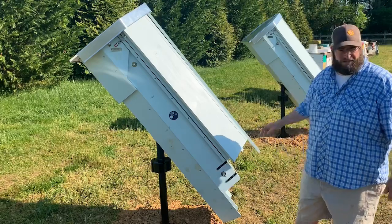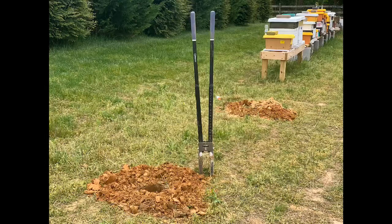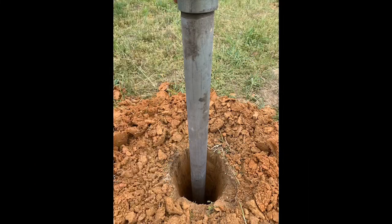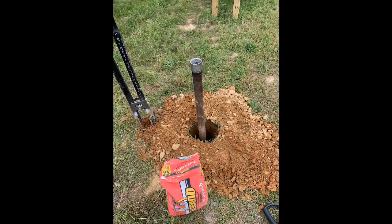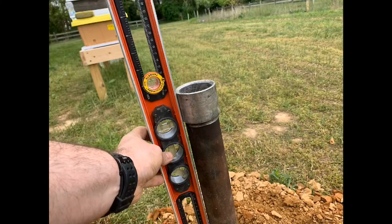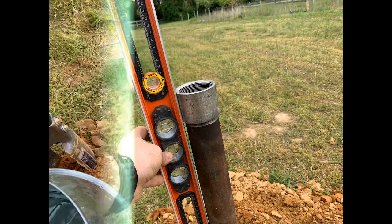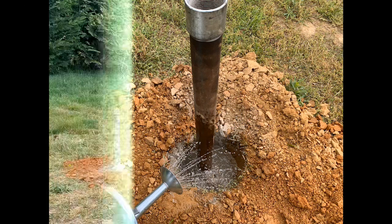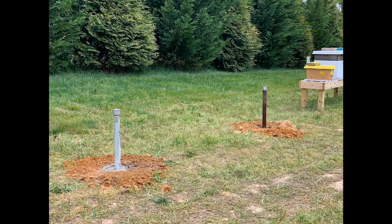Let's take a quick peek at how we installed this beehive. Our first step was to find a good solid location and dig a hole. We used a standard post hole digger and dug down at least three feet to go below the frost line. We're using two-inch black pipe with a cup length on the end to accept the pipes from the Colony Keeper on top. We set the pipes in centered, used quick-crete to stabilize them — two feet sticking out of the ground, three feet in the ground. We made sure they were level before concreting them in, poured the quick-crete with about a gallon of water per 50-pound bag, and let it set overnight for a good sound foundation.